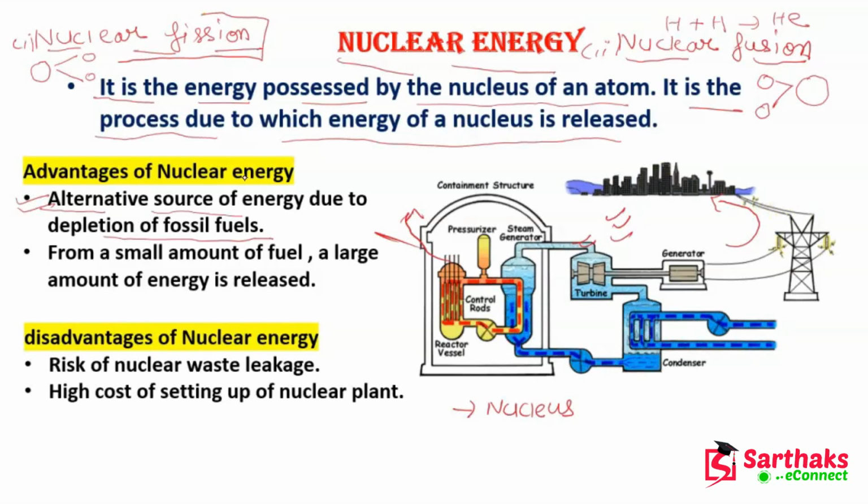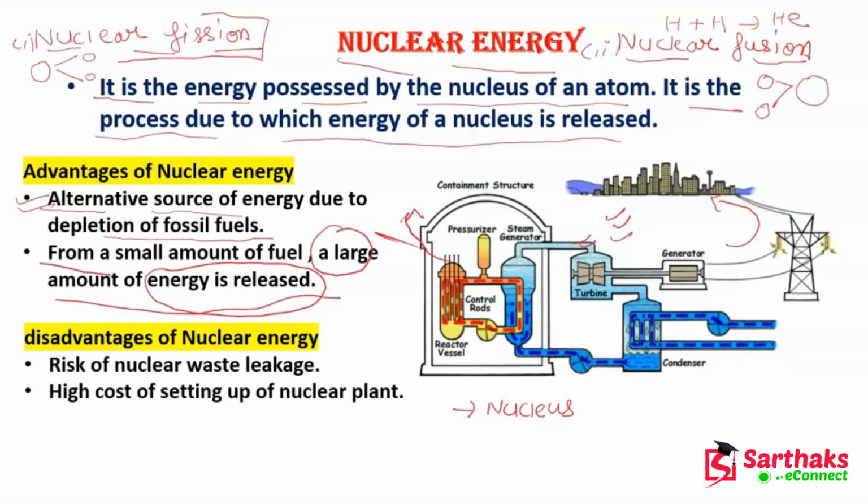So when the fossil fuels deplete, or when they are finished, we will use nuclear energy to generate electricity. Now guys, from a small amount of fuel a large amount of energy is released. This is also a very important advantage, as I told you, that from a very small amount of fuel a large amount of energy is released. So this is a very good advantage of nuclear energy.